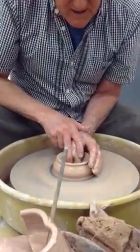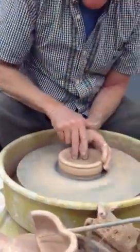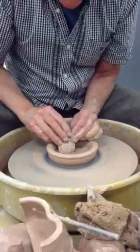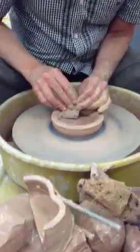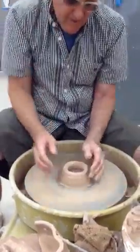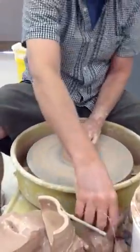Then I come towards me, keeping it level, almost as wide as I centered it — out to there. Compress it with the rib. This is why you have to do it so many times: you hardwire it into yourself so you don't even think about each step. When you're not thinking, you're just doing it automatically, and that's what you want. This brings it in and overhangs it, much like if you went down with your thumbs and went out that way.